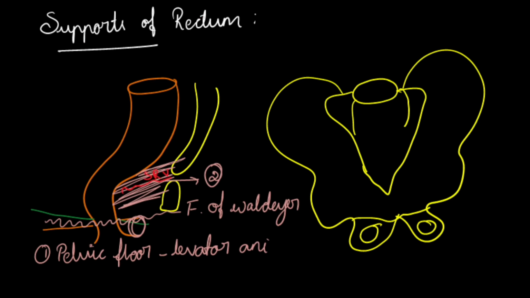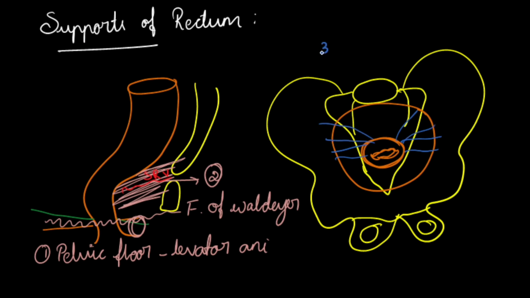And then regarding the lateral ligaments of the rectum, so we all know this forms the pelvic brim. So below the pelvic brim is the true pelvis where our rectum is located. So you just imagine this is our rectum on transverse section. So here comes the lateral ligament of rectum, which attaches the rectum to the lateral wall and posterior wall of the pelvis. So this is the second support, lateral ligament of rectum, which attaches the rectum to the posterior and the lateral walls of the pelvis.